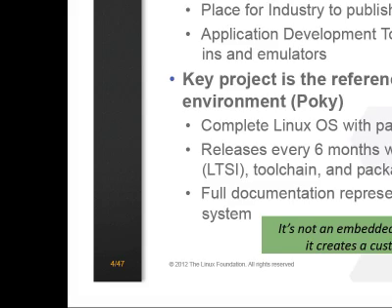The key project is the reference distribution build environment. It contains a complete Linux OS with package metadata. It's released every 6 months with latest kernel, toolchain, and package version, and with full documentation. So in one word, it's not an embedded Linux distribution. Rather, it creates tools and an environment that allow you to create a customized Linux distribution for your purpose.